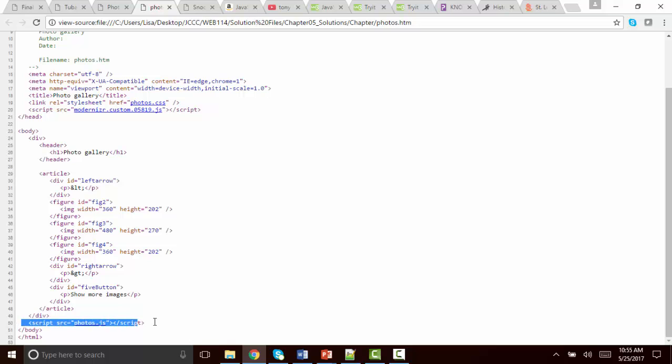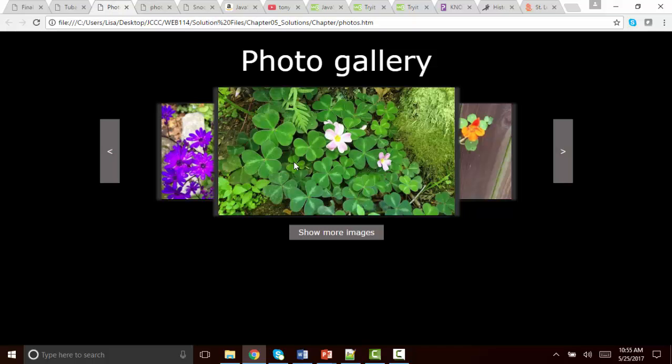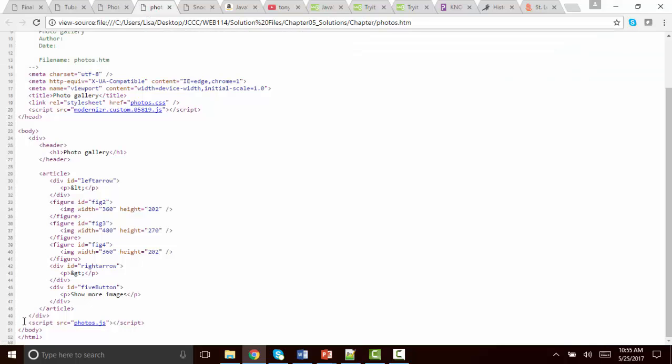We typically load our script tag right before the closing body tag because, after all, we don't need to read that JavaScript until the page is already loaded, because what's the JavaScript for again? It's for user interactivity. And the user is not going to be interacting, scrolling on that page and clicking on that page, interacting with that page until after it's loaded. So most people will go ahead and load their JavaScript right before the closing body tag.